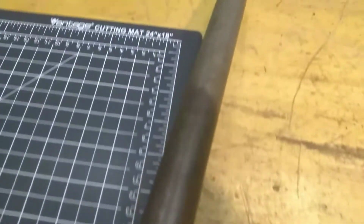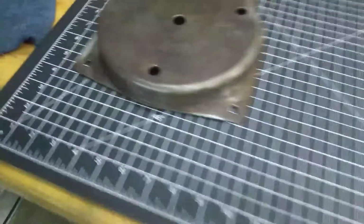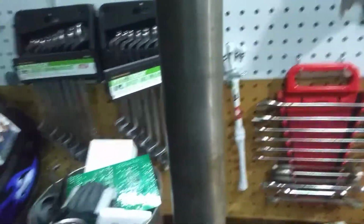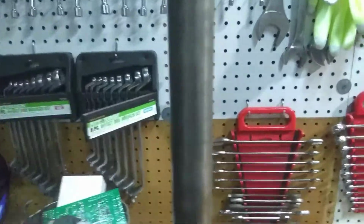I just got that other one in the vapor rust because, you know, I don't even know if I want to paint this thing. Like, look, this needs to be cleaned, but I don't know if I want to paint it. It's crazy, right?